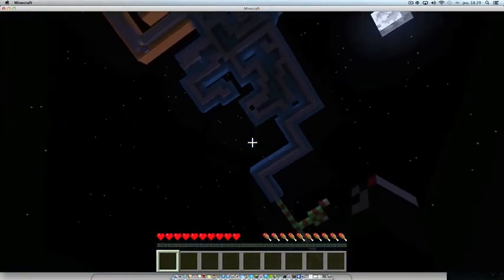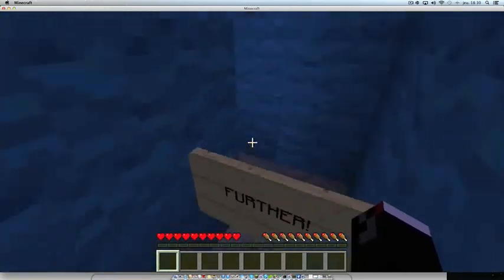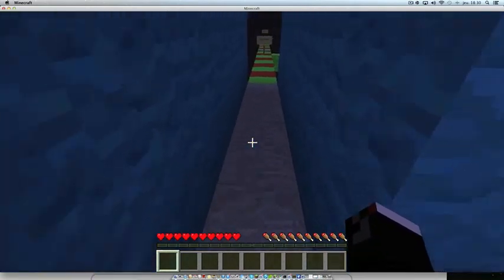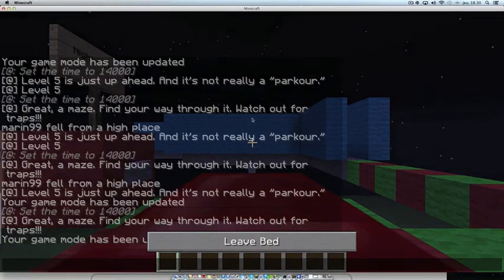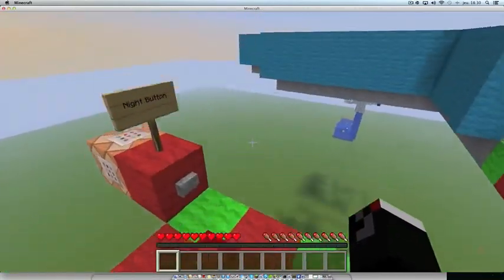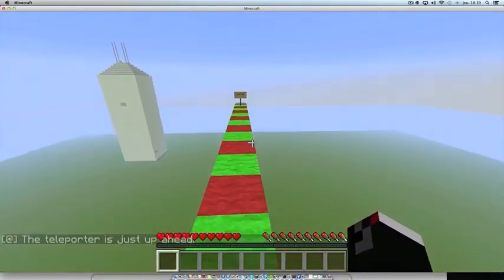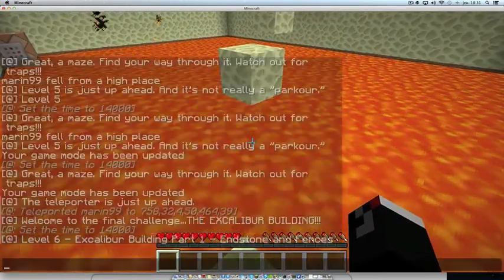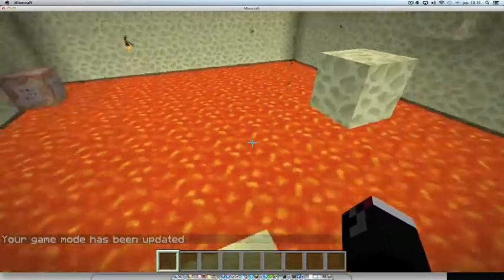Oh shit! I am keeping going. Further. Almost there. No traps. We checkpoint. Okay, this is fun. Yeah, over there. Teleporter is just up ahead. Teleporter. I should go in game mode one in case I fall. I'm a bad player.